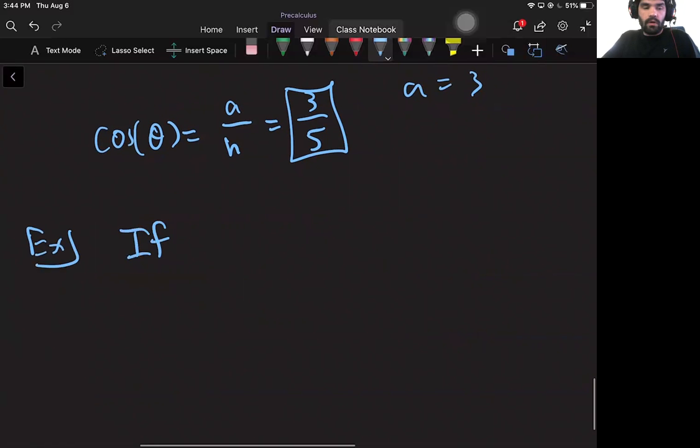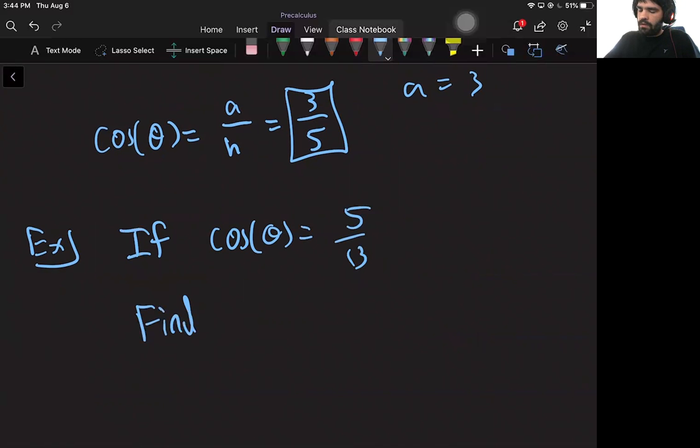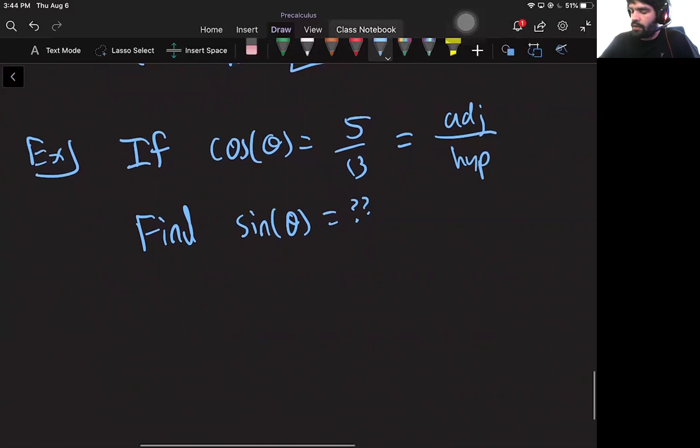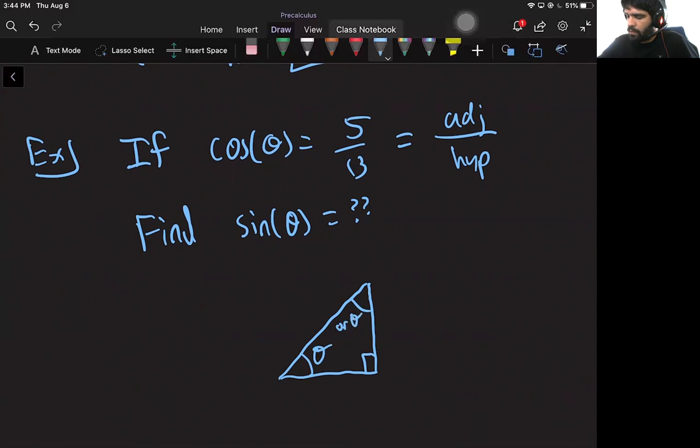So how about this? Cosine is 5/13, find sine of that angle. Same idea. I already know cosine is the adjacent side of a triangle divided by the hypotenuse of the triangle, as long as I draw the angle first and then label afterwards, I won't get mixed up. So I make a triangle, pick something to be theta. You could pick this one to be theta instead. It actually doesn't matter as long as you draw accordingly afterwards. But I'd like to stick to this one, so I always draw it down here.